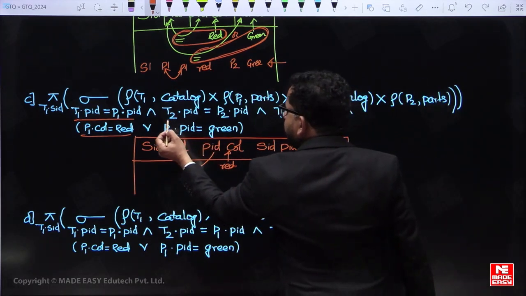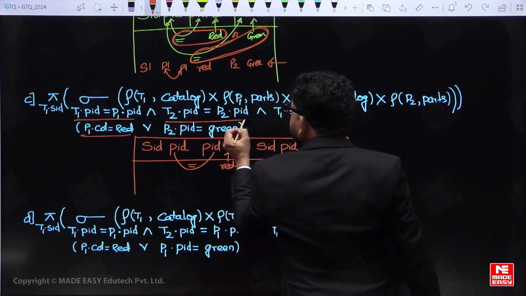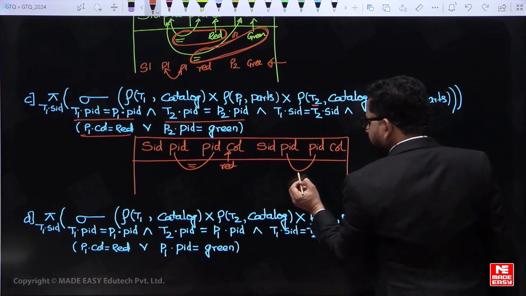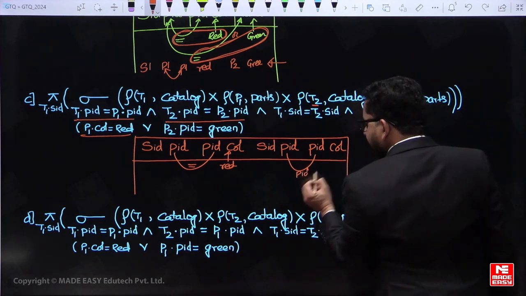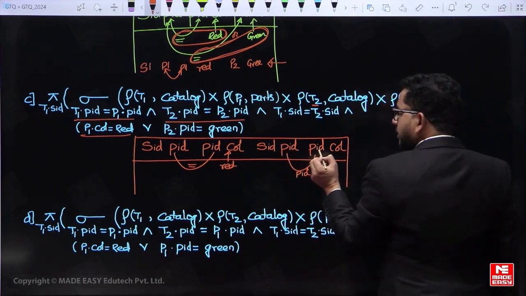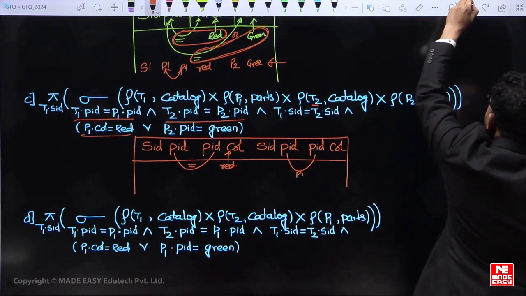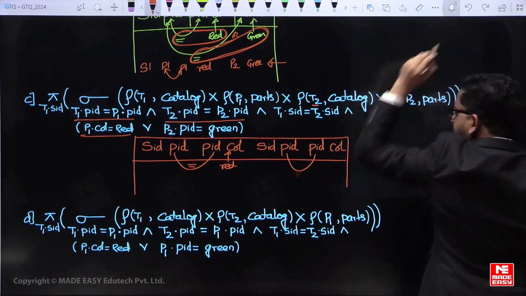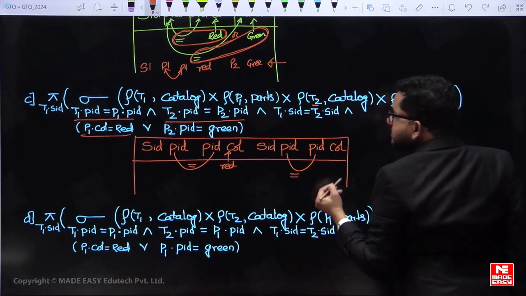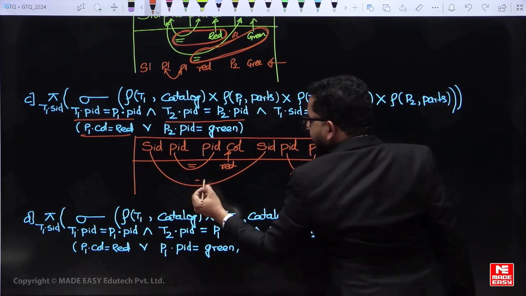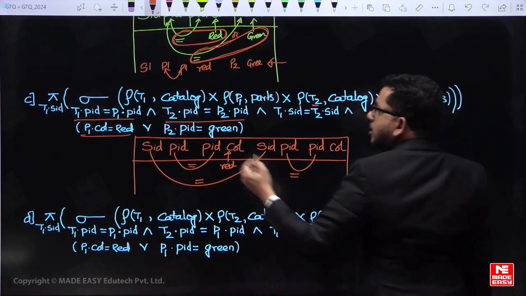Now, T2 PID is P2 PID. Okay. This supplier has supplied this pot, so the condition is equal. Okay, and these SIDs are equal is the next condition. These are all AND operations.